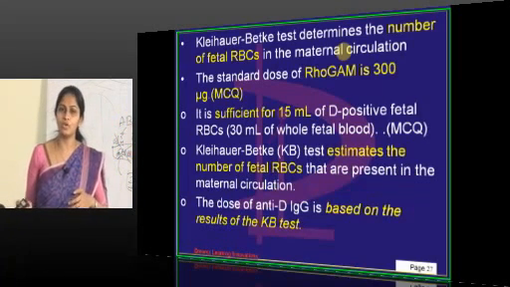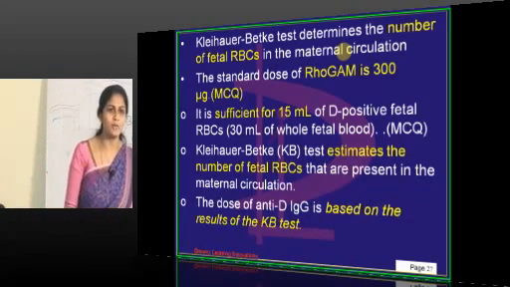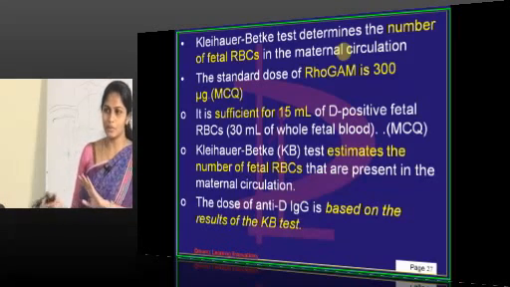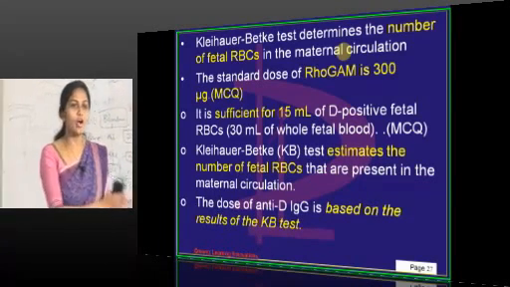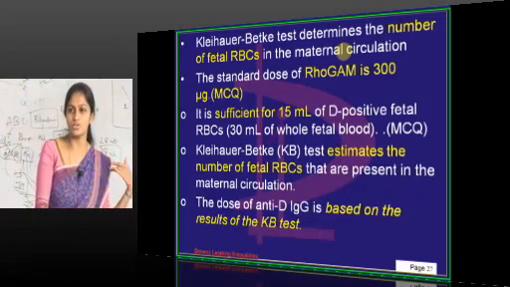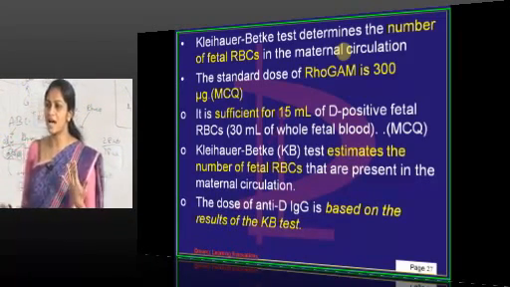How much anti-D do I have to give? I don't know. I have done normal delivery in this case. Suppose a patient is normal delivery, how much dose will you give? Suppose a patient is cesarean section, how much dose do you want to give? A patient with normal delivery but with PPH, how much dose will you give? So how do you calculate the dose of anti-D for the Rh negative?